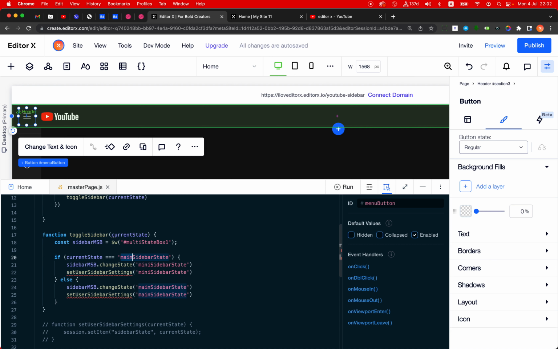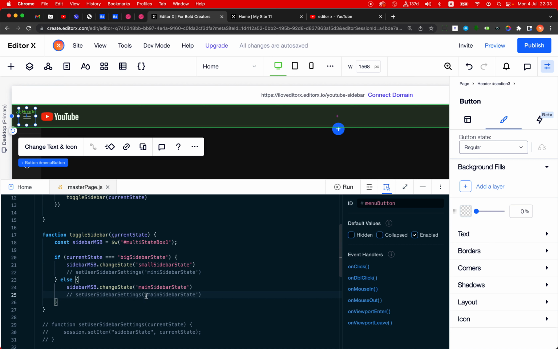So this should be if current state equals big sidebar state, go to multi-state box and change the state to small sidebar state, and then this function is later on.